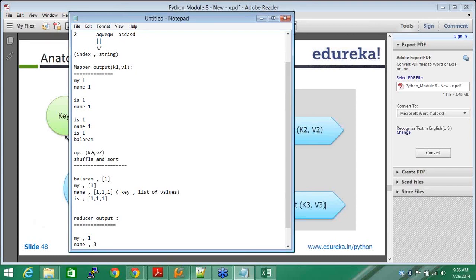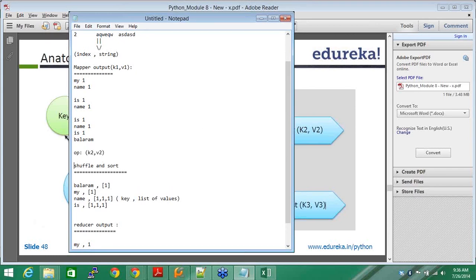K2 V2. The input here is K2 V2. The output here is K3 V3.